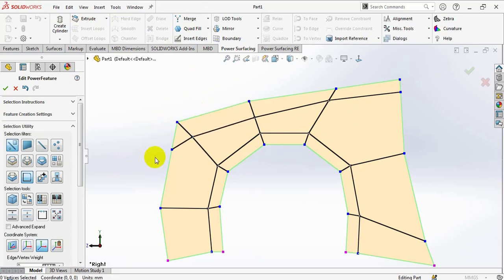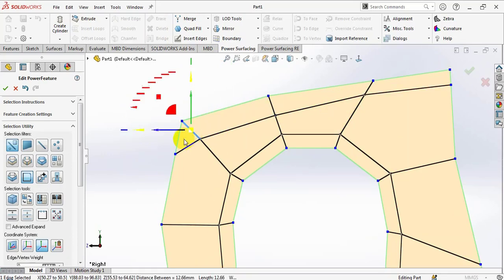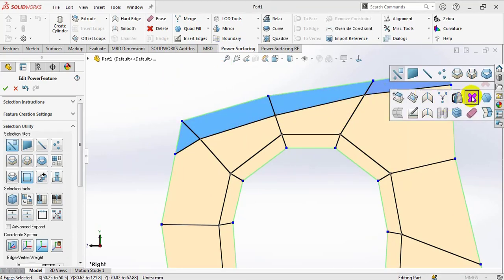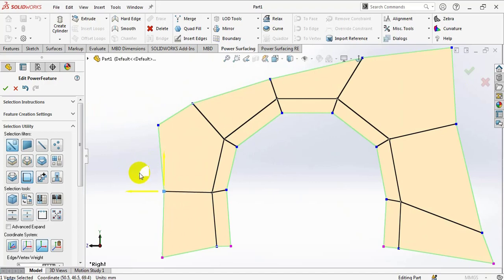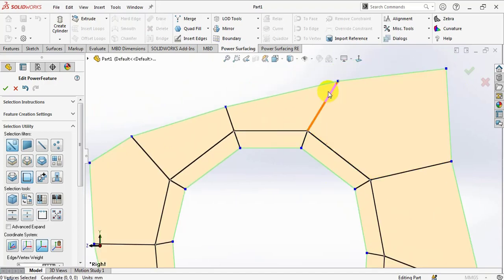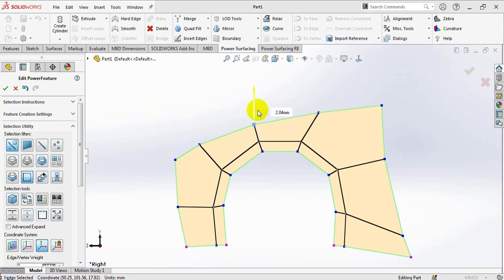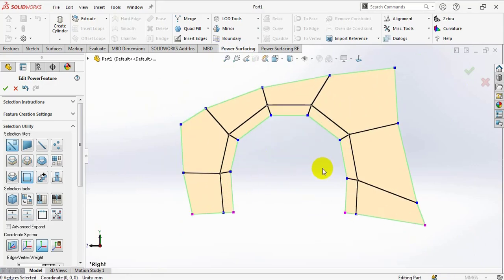So I have it like this. You can delete this one here, and then you got it like that. Keep it down here and try to create it perfectly. Okay, now we have a fender for the car.